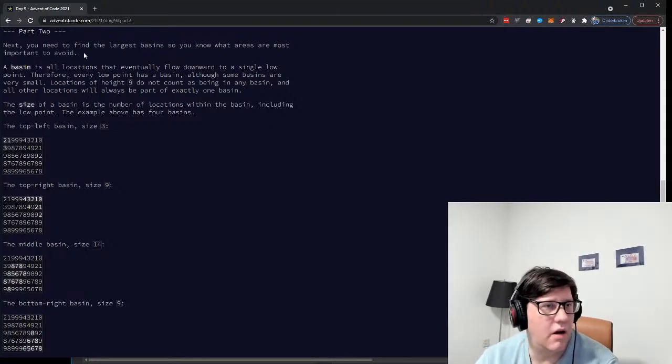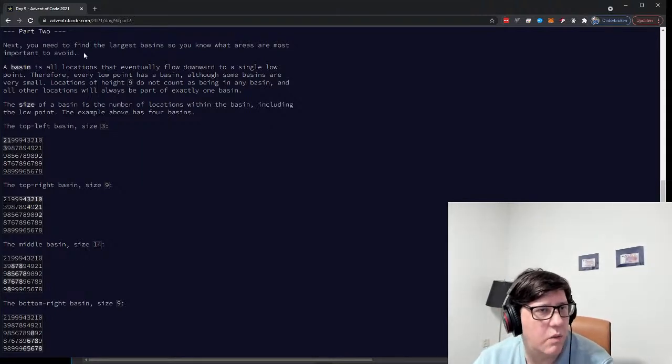Next you need to find the largest basins so you know what areas are most important to avoid. A basin is all locations that eventually flow downward to a single low point. Therefore, every low point has a basin, although some basins are very small. Locations of height 9 do not count as being in a basin, and all other locations will always be part of exactly one basin.